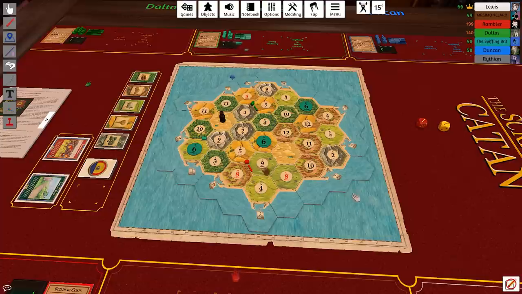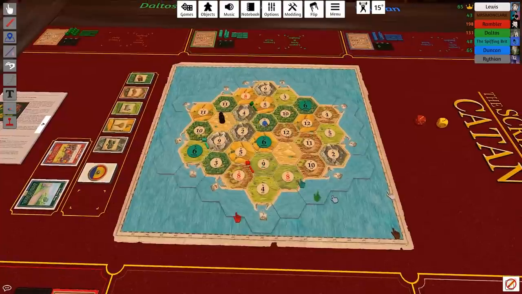So I'm putting my settlement there. Do I also get to place a road as well for free? Cool. We also can't build adjacent to each other, right? So yeah, it has to be a gap. That's the end of my turn. Is that right, Lewis? There has to be a gap? Yeah, you can't build directly adjacent to another place.